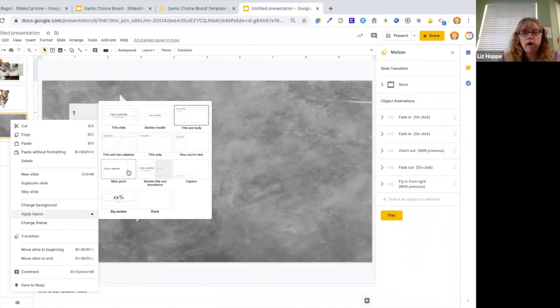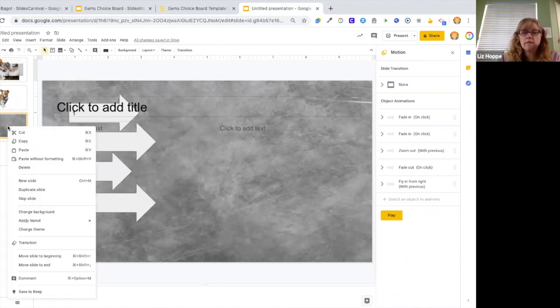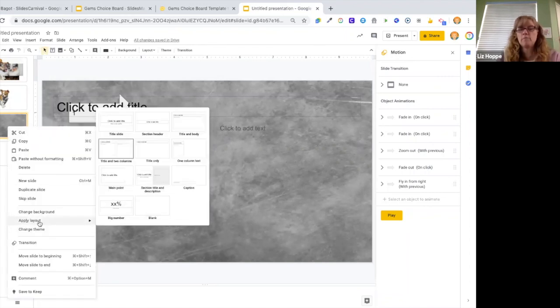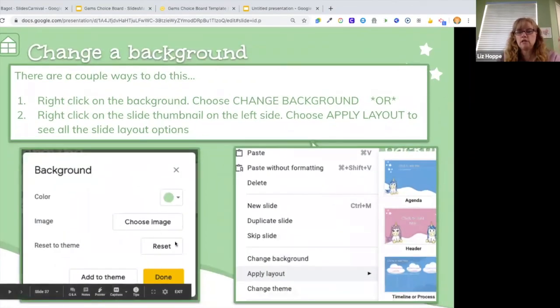I want the one where I have 2 columns of text. I can go there and it's right there. Can you see that? Sometimes the apply layout is also going to change your background. This is a plain presentation, so it won't, but in a template, that's one way to change the background. So I have both of those examples: change it in the background here or use the apply layout.